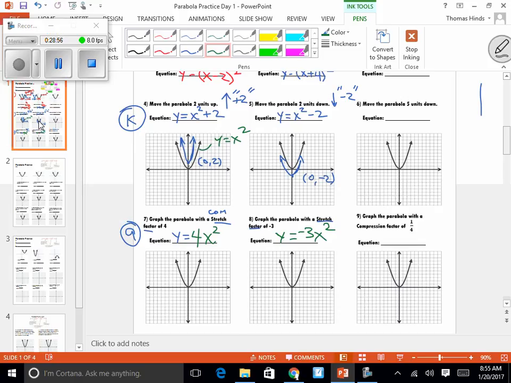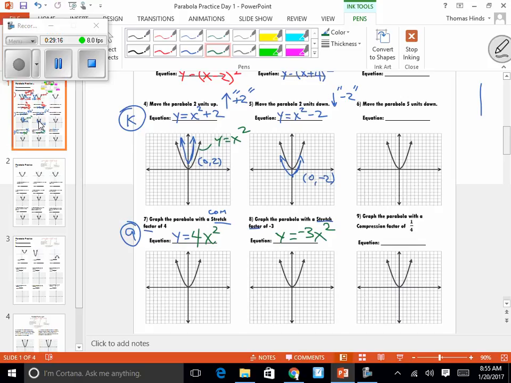So how do I draw the picture of this one? Ooh, he's going to be tricky with that negative sign. I'm going to ask you to try and draw that one, guess on it with a pencil, but I'll do this first one. Because he's a +4, here's the original. Do me a favor on the original, go ahead and put that y equals x squared. That way you always know that one.